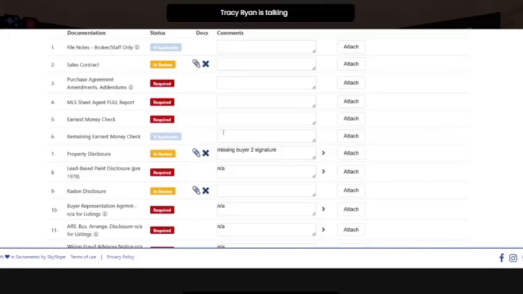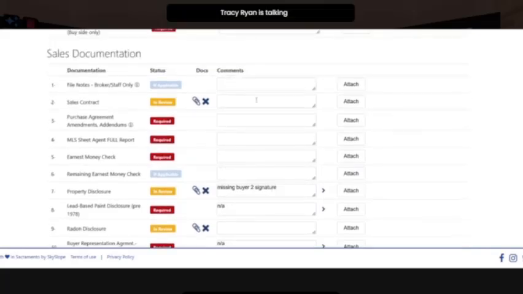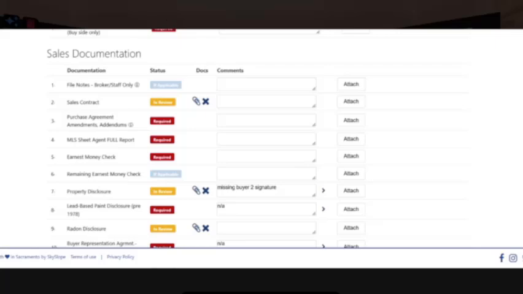You can come here and put comments. Like let's say you are in the middle of working out your file and you give a note here that you want us to see. We will not see the note until we go into your file to review it. Putting a note here is the equivalent of going into a file drawer, putting a sticky note in the file, putting the file back in the drawer and shutting the drawer and walking away. We will see it eventually, but it doesn't bring it to our attention.